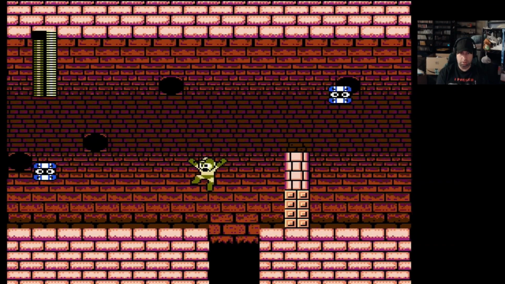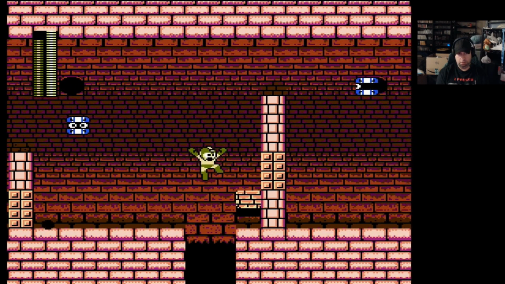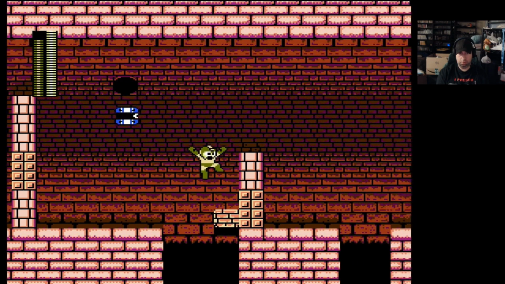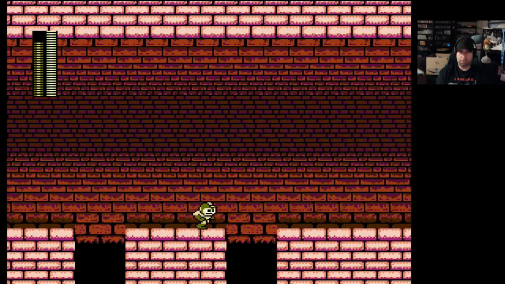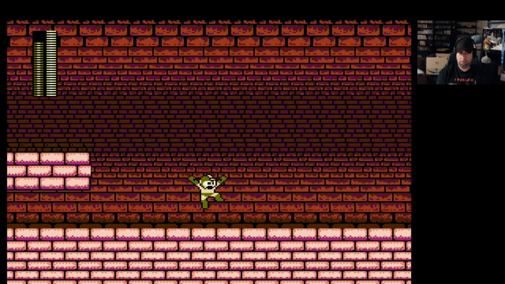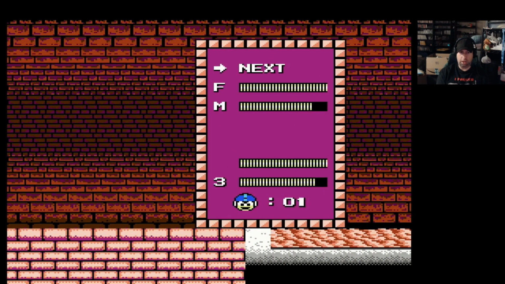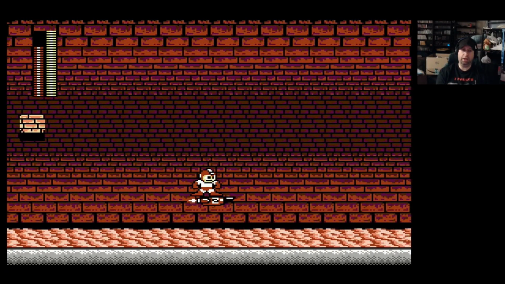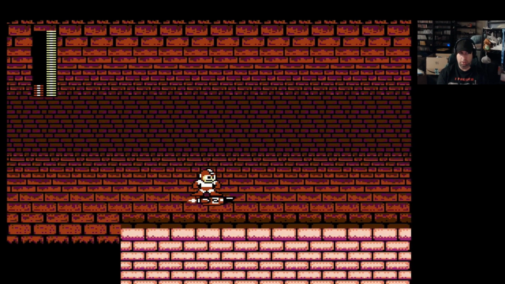Of course, you can see the metal blade comes in very handy. You can just throw in any direction. Of course, those little gates right there, you can use the crash bombs from Crash Man to break through those. And you see that looks a little complicated, but we're going to avoid that entirely. Just coast on through. Now, if I got the jet low enough... Oh! Almost. That's okay.